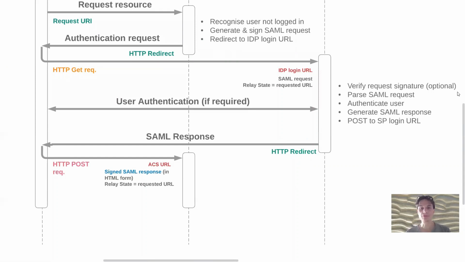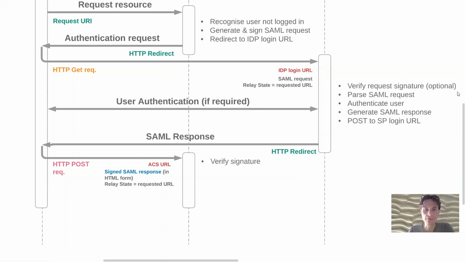The SAML response is then sent back to the service provider via the user's browser in an HTTP redirect. This goes to the assertion consumer service, which is configured in the identity provider and represents the URL that the responses need to go back to. The signed SAML assertion will be included in the response, and within that, amongst other attributes, the relay state is included.